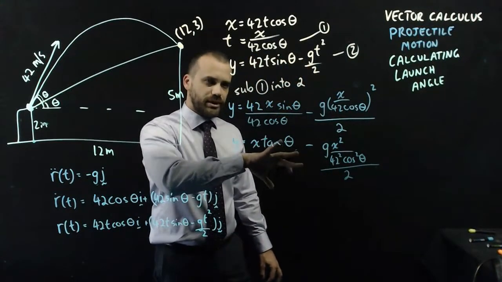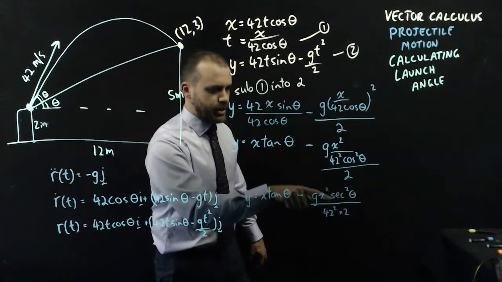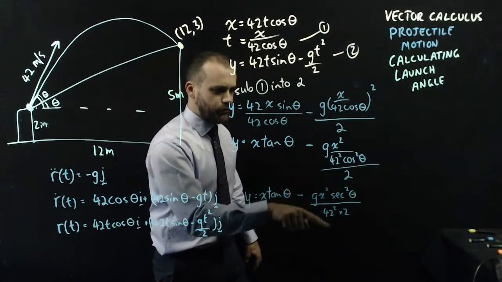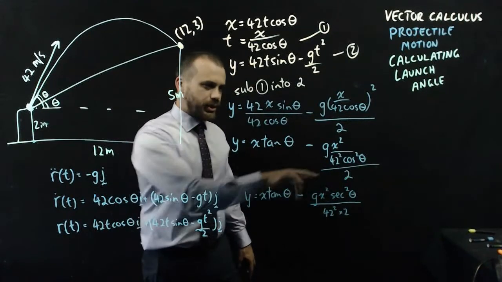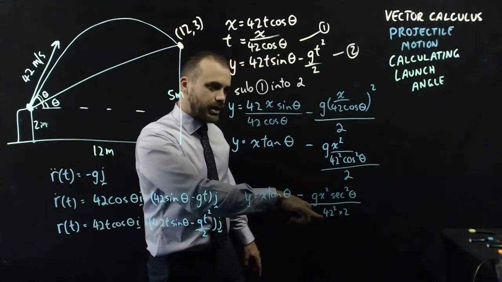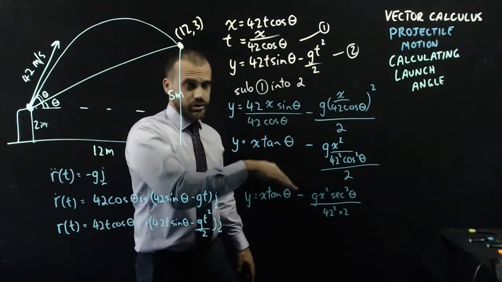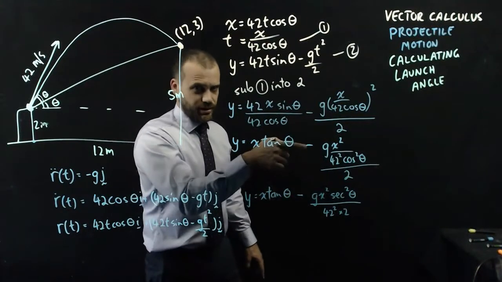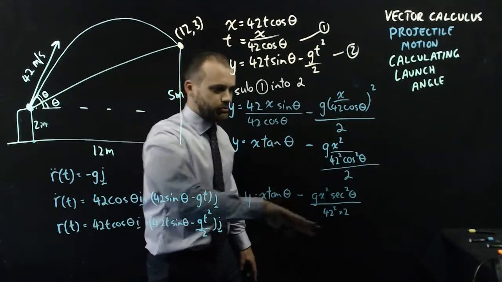Now, I can tidy that up a little bit. And we end up with gx squared sec squared theta over 42 squared times 2. Now, just quickly, the 42 squared and the cos squared theta would both end up on the bottom of our fraction. But over cos squared theta is the same as sec squared theta. So just rewriting it like that.